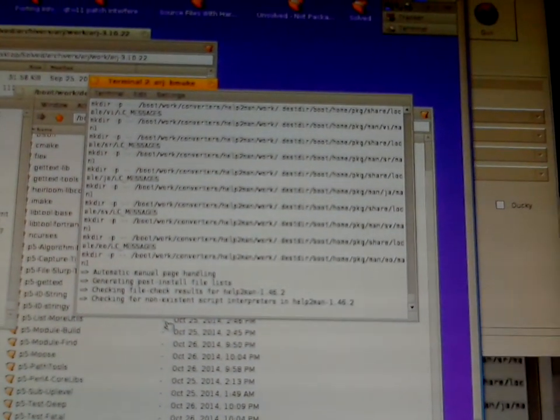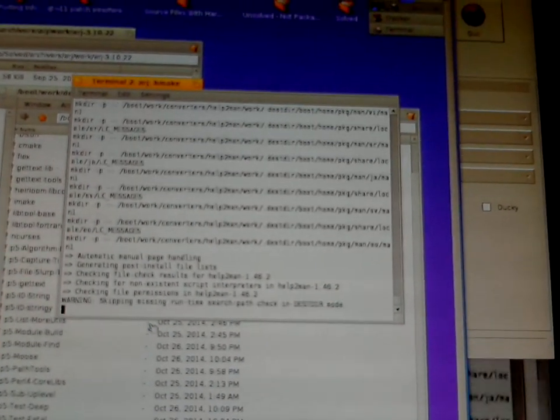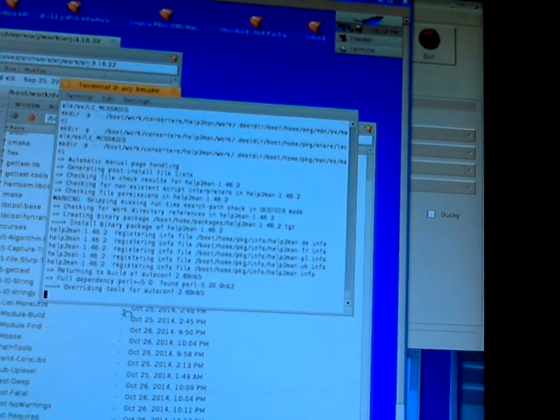Checking file list for help to man. Now, the Perl that I built, I think it had like 2 things it said it didn't have. But it doesn't make any sense because these are the package list controls, but I think that's an extra check Dagger's doing there. And it's actually registered something. Don't know what that means.